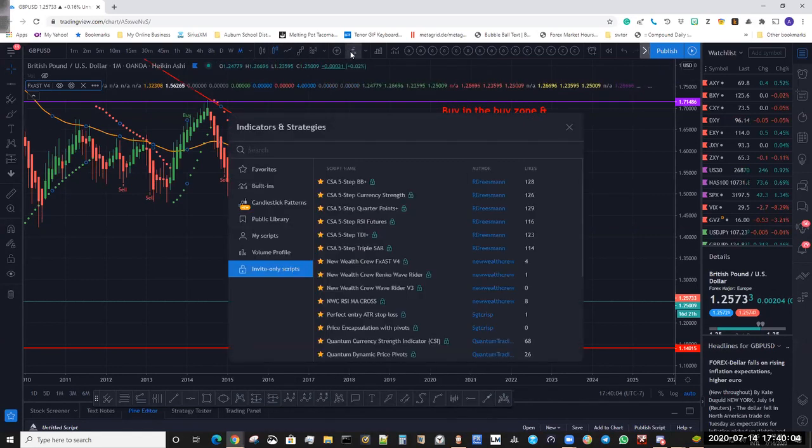You're going to give us your TradingView username. Once we get your TradingView username, it will show up in invite only scripts. Then you will click on FAST version 4 and FAST RSI. Okay, that's 2 different things, but I'm going to show you those. Right now we're going over the FAST. The RSI is a companion tool to the FAST strategy.